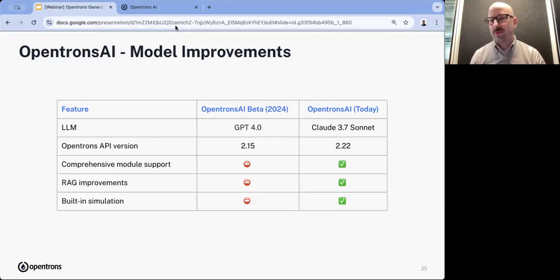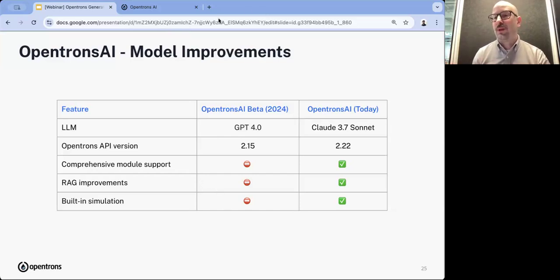There's all kinds of new software features. All of that stuff was unknown to Opentrons AI when we were on an older API version. So we're now on the latest, which is 2.22. So all of the latest features and hardware are supported. All the modules are supported now compared to last year.